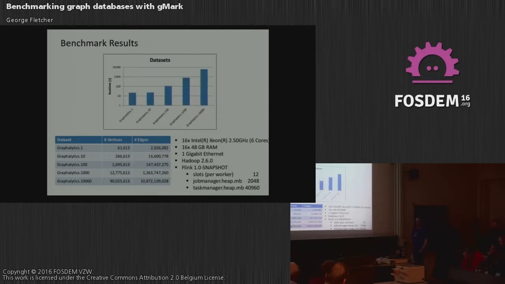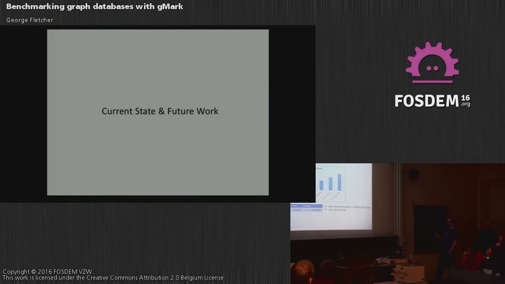Okay, the data sets, second benchmarking. What I wanted to see here is how the runtime of that job behaves with growing graph size. As you can see here, the number of edges grows by a factor of 10, or nearly 10. And I wanted to see how the runtime of the algorithm behaves with an increased number of edges. And what I could see is that the behavior is linear, so it scales very well in that case, so it doesn't get slower with the graph size. Okay, this is what I wanted to show.